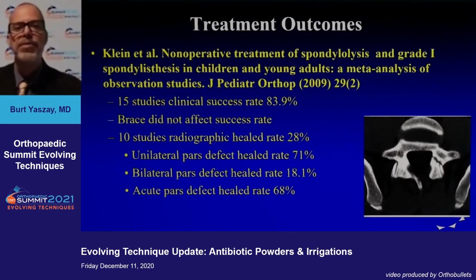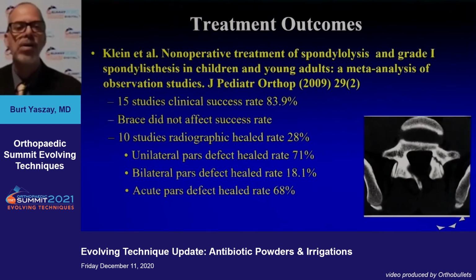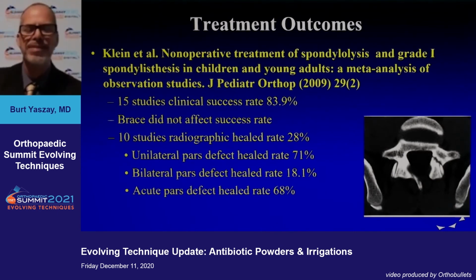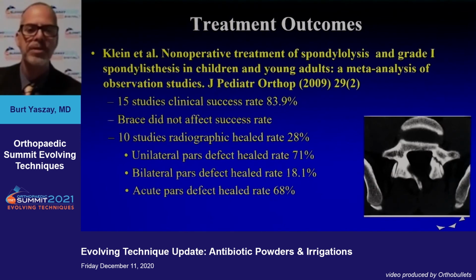So what are the treatment outcomes for this patient population? Really from a non-operative treatment of spondylolysis in the child or the young adult, the success rate is really high. The success rate can be as high as 85%. And what was interesting, and why I talk about the brace being optional, is that in this meta-analysis, braces did not seem to affect that success rate, and it's probably compliance related. And again, it doesn't necessarily immobilize where the most common spondylolysis is.